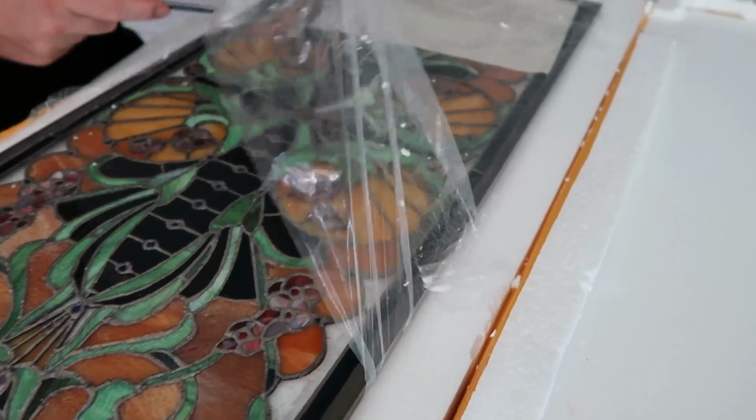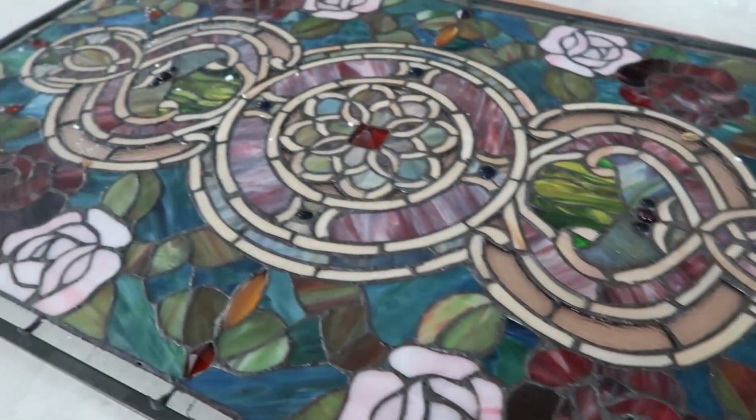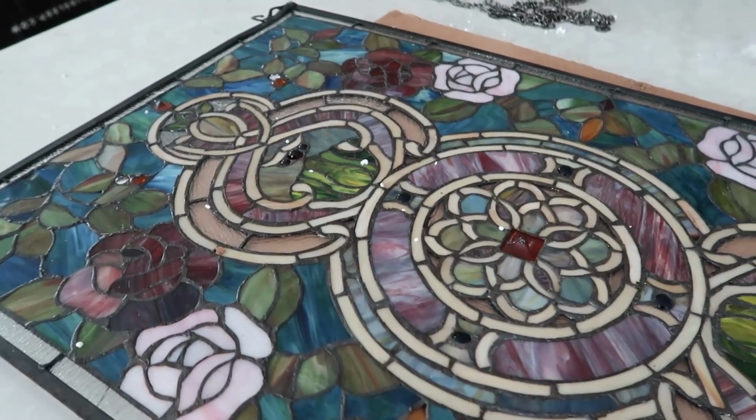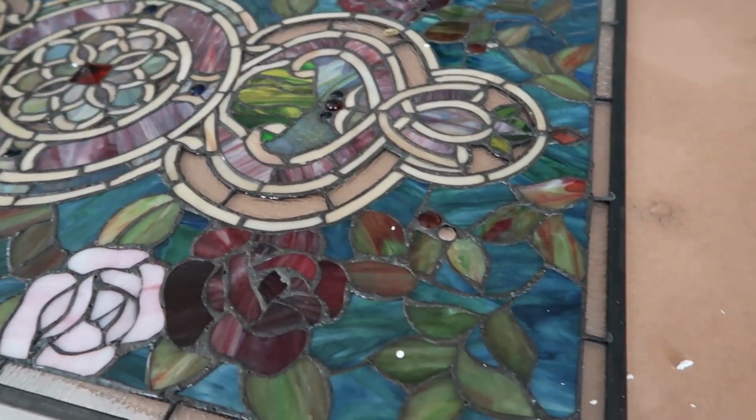But right now, I'm going to go check in my basement to see if I have any other windows down there in boxes. Big boxes downstairs. We found them, so we'll get these up too. Okay, the unboxing. Again, Christmas in stained glass. So with stained glass Christmas, this one is much bigger. This one is going to go in the single window by our entry door.